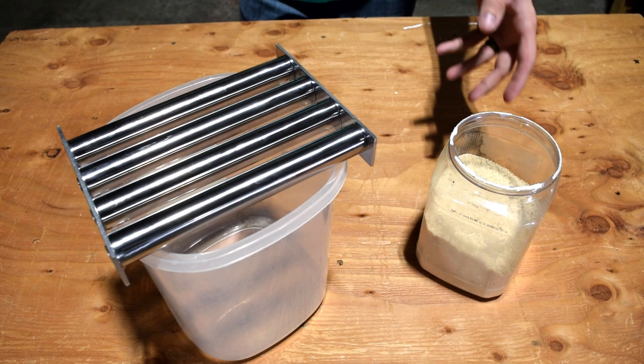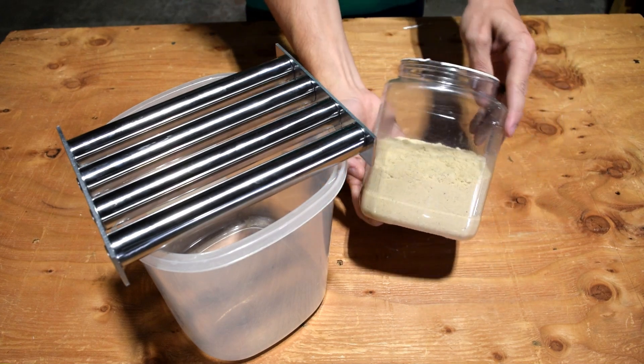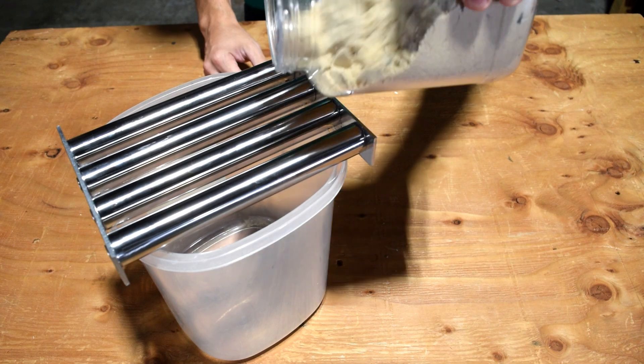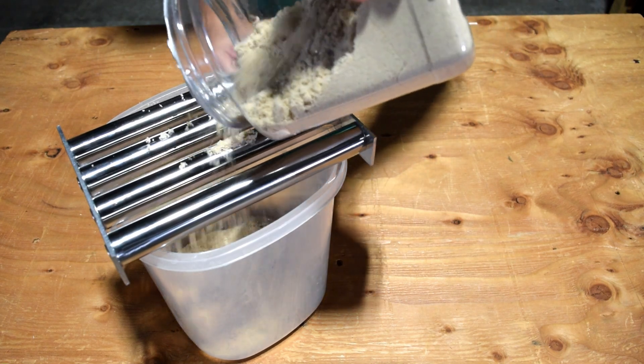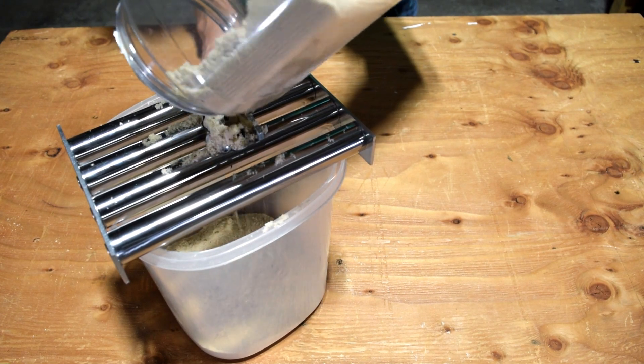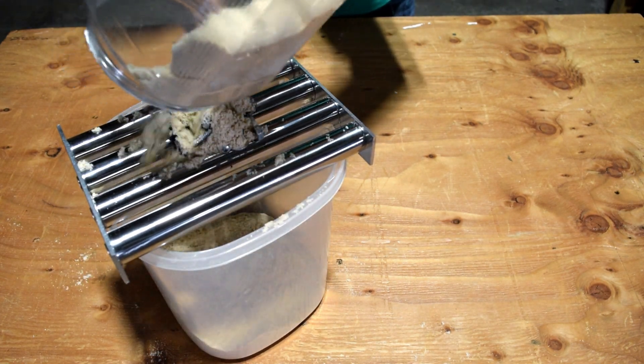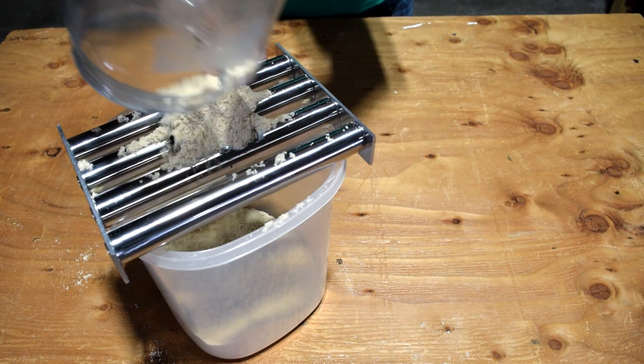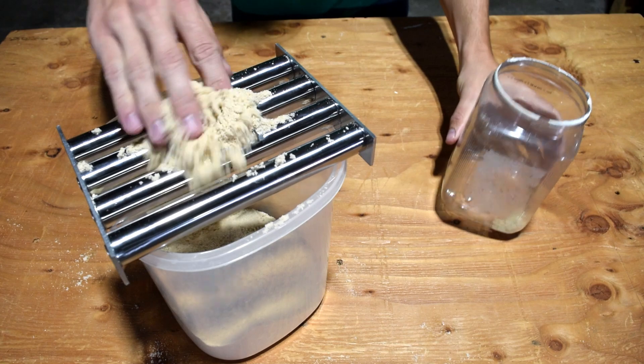Now let's see how a magnetic grate system actually works. Here we have what seems to be a clean jar of masonry sand. Once we start pouring the sand over the grates, it catches any steel or iron pieces that are within the sand. This filtering is crucial in many applications and can save thousands of dollars by avoiding costly damage to your machinery.